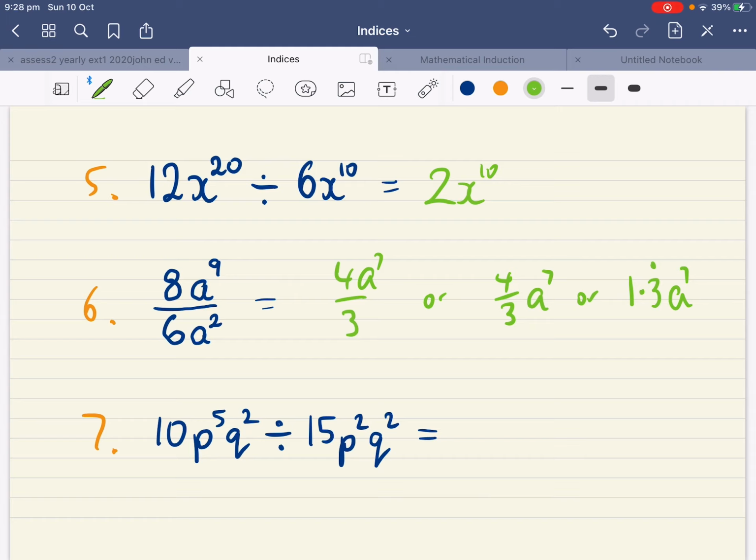And the last one, it's pretty tricky, like 10 over 15, right? They simplify down into 2 over 3. Again, it's going to be a fraction, 2 on the top, 3 on the bottom. And in this case, the p's, you should have had a p cubed. The q's cancel perfectly. If you've got a q to the 0, either on top or bottom, it won't make a difference. That would also be correct.